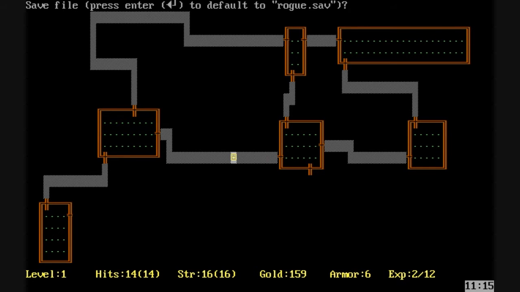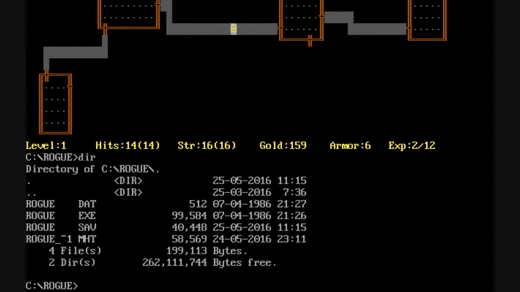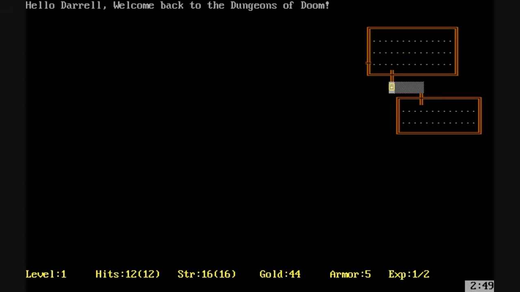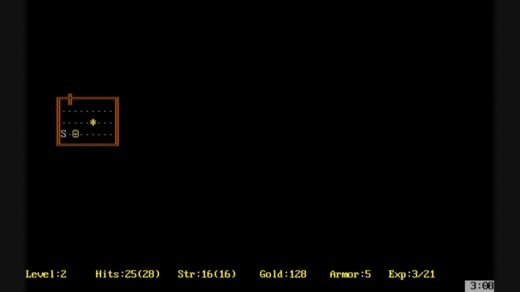And thank goodness this game has a save game feature, because it is very difficult. You'll be dying very often. You get to choose the file name so you can have multiple saved games, and you restore by typing in the file name after the rogue command. Now eventually you'll start going downstairs in order to go deeper in the dungeon.